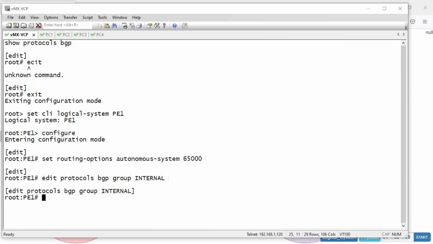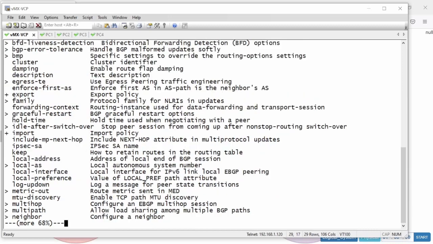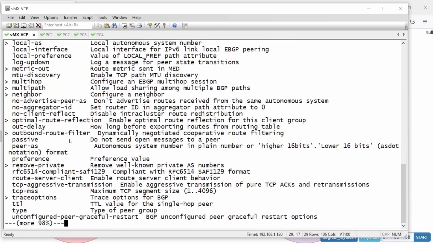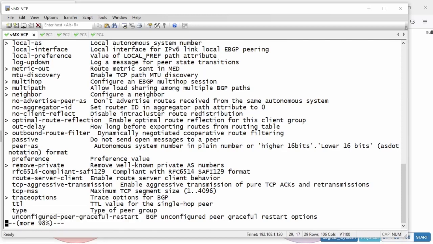So now we need to set its type. Actually, let's do a question mark so you can see some of the options. Like what we've done with OSPF and ISIS, if you want to put BFD on and things like that, that's absolutely fine. But here, where it says type, we're going to set what type of peer, because this is an internal peer rather than external peers.